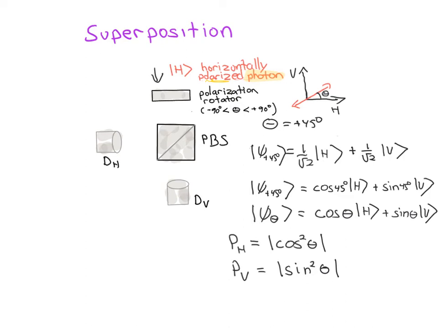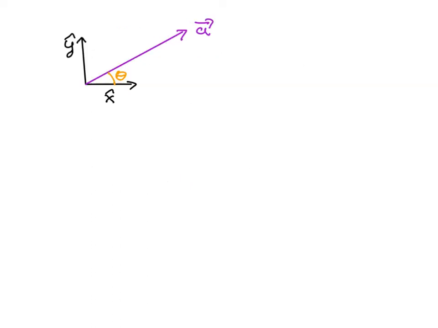And again, notice that if you add up these two probabilities, you get 1, because cos squared theta plus sine squared theta is equal to 1. And that just means that the photon has got to go somewhere. It comes in. Some of the time it goes in the horizontal channel. Some of the time it goes in the vertical channel. So the mathematics of dealing with vectors is actually very helpful in describing quantum mechanical superposition states. So we can draw out this analogy a little bit further.